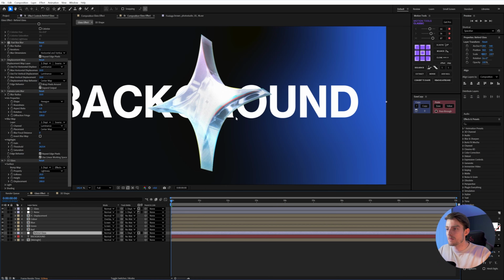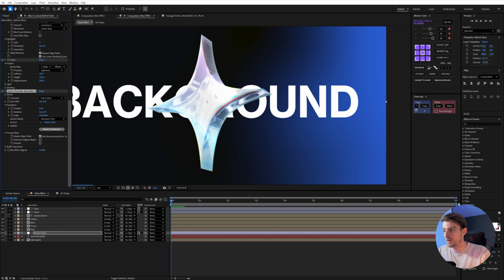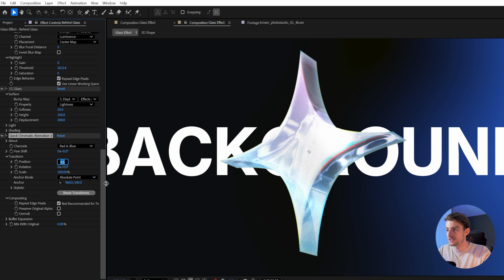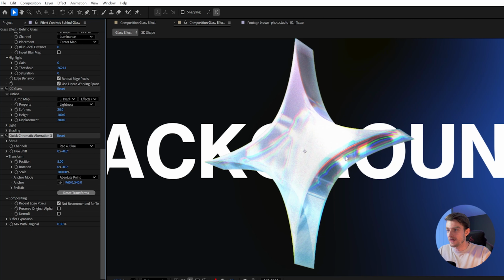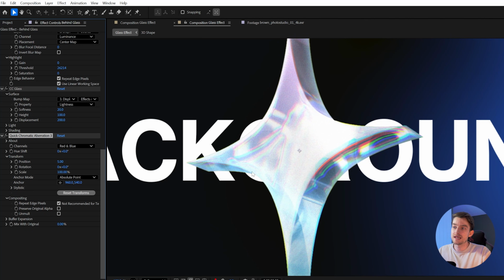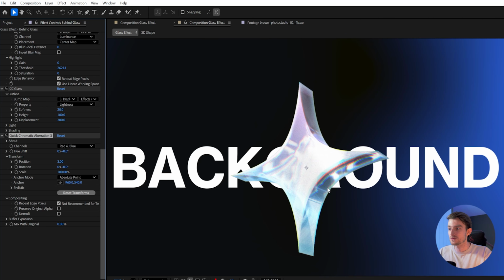So we could sell this a little more, and we could split out and pre-comp anything that's below and split those out into red, green, and blue channels and do what we just did to make refraction. But a really fast way to do that is with a free plugin called Quick Chromatic Aberration, which I use all the time. And I'm just going to add that to this layer. And then we can increase this position to something kind of extreme. So let's set that to 5. And you can see that we're getting even more refractions through that glass layer. And I think that really helps to sell that look of glass within our scene.